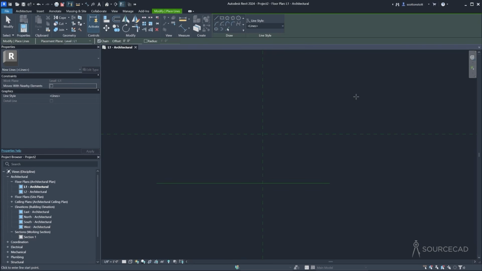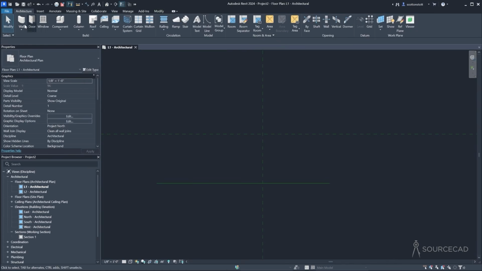But observe that I'm still in the model line tool. I have the draw toolbox up here. I could choose a different shape and I could continue drawing. So if I really want to cancel out of this command fully, I need to click on the modify tool over here. That does it. And it brings us back to the ribbon where we see all these tools. So I've succeeded now in my first task, which was to draw a horizontal line 27 feet long.